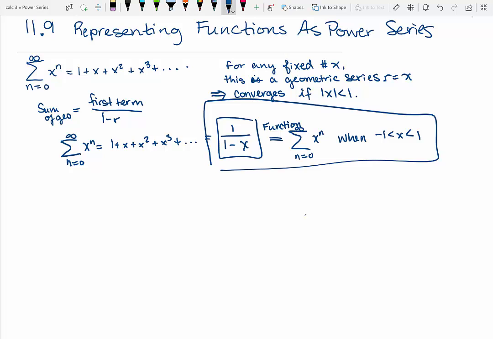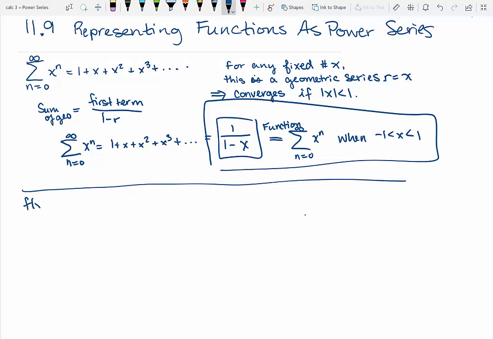And more than that, if it's a positive value of x, I could use an integral test remainder estimate, or if it's a negative value of x, this will be an alternating series, so I could use the alternating series test. I would be able to estimate how many terms of this series I might need to sum up, so what degree polynomial of this infinite polynomial I could sum up to get a decent estimate of the value of 1 divided by 1 minus x for a number in this area. Isn't that cool?